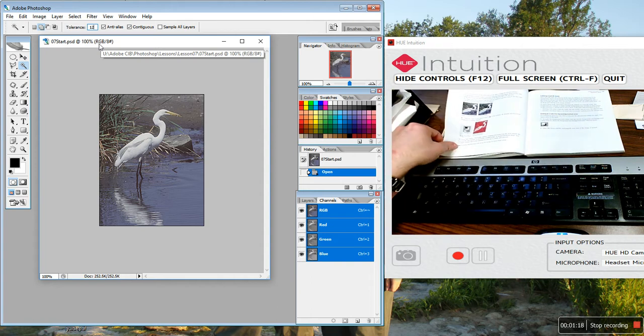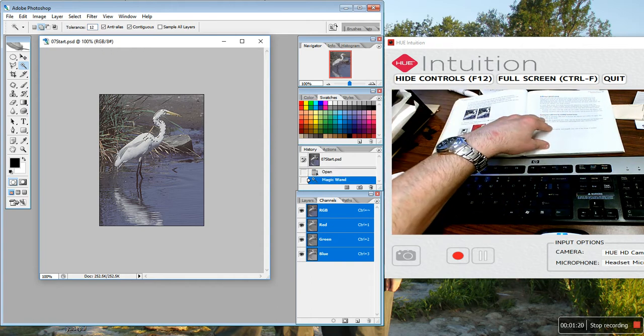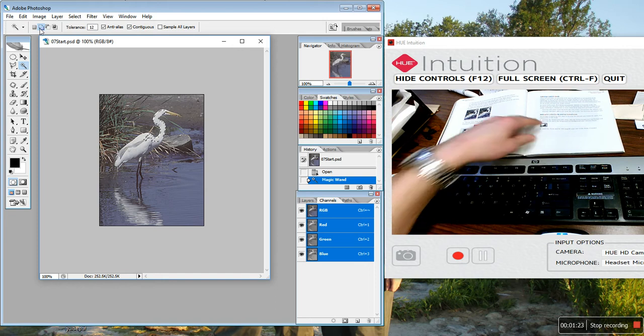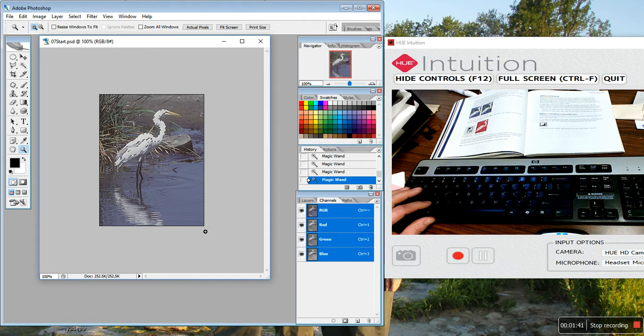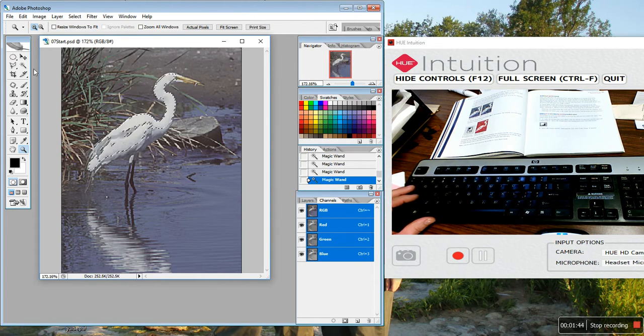And the textbook in step 3 says click anywhere on the egret. Make sure that you either hold Shift now to add to the selection or use the Add to Selection button up top here. And pick as much of the egret as you can. Try to make the wavy lines disappear. Might also be helpful to hit Z for a second, zoom in on it so you can see better. I'm going to switch back to my tool now, see if I can pick up some of the stork's legs, egret's legs, and we'll call it close enough.